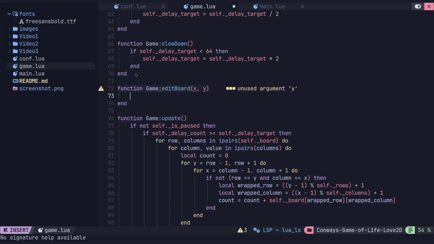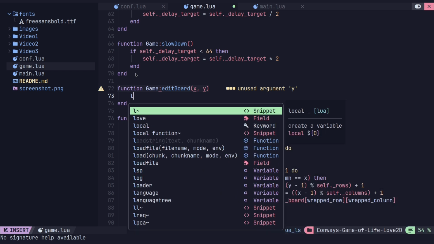This X and Y is the actual pixels, like wherever it is on the board. But we need to think about the board as in cells, not in pixels. So if we have a board that's 100 by 100 pixels and our cell size is 10, we actually need to think about it not as 100 by 100, but as 10 by 10, because we have 10 cells that fit. So we need to convert our mouse X position not to an X position as in pixels, but an X position as in cells. Okay, so I'm going to do that. I'm going to round it down to the floor and then add 1 because it's Lua, you know.